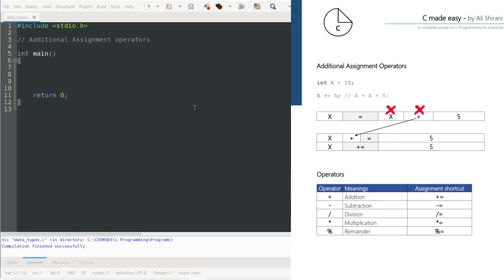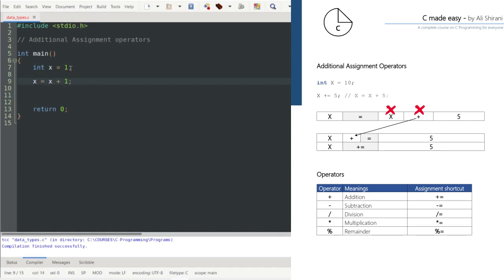Our topic here is really simple. If you pay attention, it's really interesting as well. We are going to see additional assignment operators. For example, X, and we assign it 1. Normal assignment. While defining this variable, we just have assigned an initial value. Or maybe we can say X is equal to X plus 1.